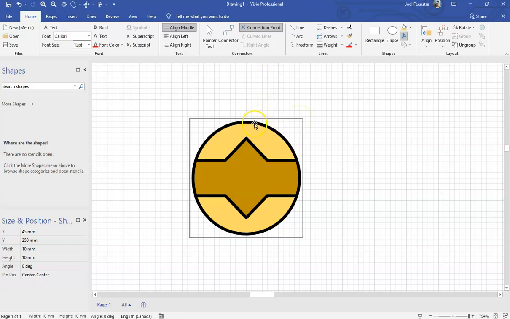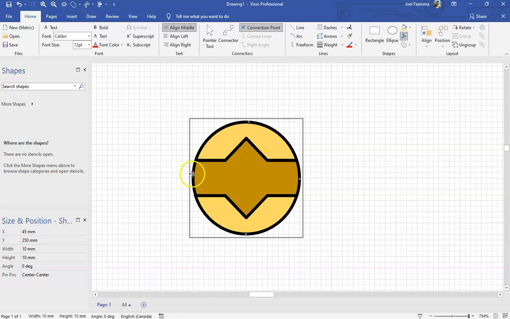But when I hold down control, notice how I'm hovering over this line, I press control, and all of a sudden my pointer changes, and you can see that I've got the option to start dropping connectors. So I'm going to do that. I'm going to drop a connector. Now, you'll note that it doesn't necessarily give you the very top component. It's going to try and snap to a certain extent, so you're kind of eyeballing some of these. We're going to stick four around the perimeter of these. We're going to eyeball these for now. I'm going to show you a more accurate way to do that in a second.